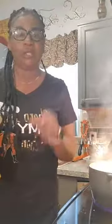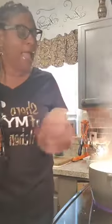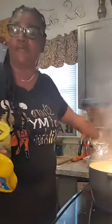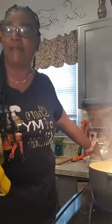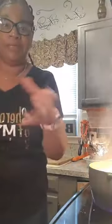So guys, go in your pantry, get those ingredients that you need for your coconut cake so we can get this done and get it in the oven. All right? And then we'll be finished, guys. All you have to do is put your meat in after you finish your cake, and you have your dinner. And we've only been up here about 30 some minutes, right? Yes.